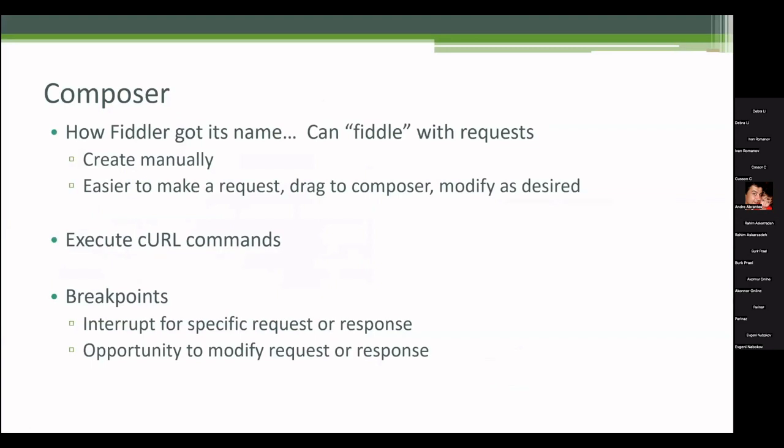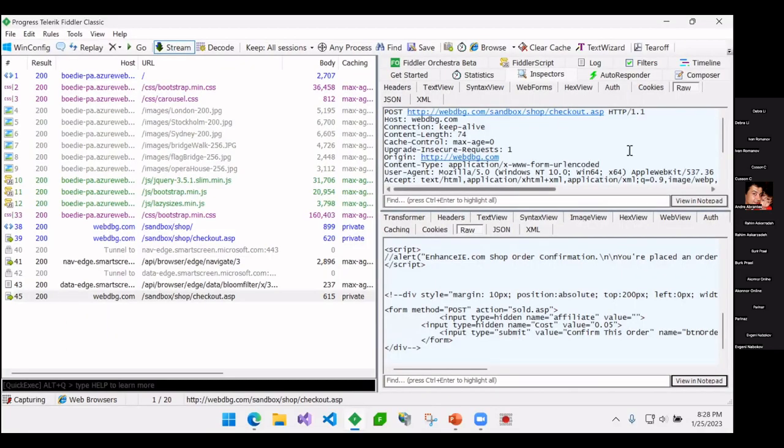The next one is executing curl commands. If you've heard of curl commands before, they're just simple ways to make web requests. I get people who audit our website and say, here, I found a security flaw. Security people especially love having curl commands. So they gave me a curl command. My problem was, I'm on Windows. I don't have a trusted curl client. So when I stumbled across this in Fiddler, I was pretty excited about it.